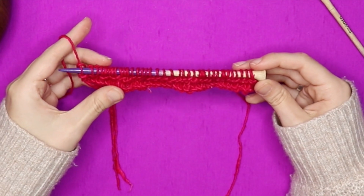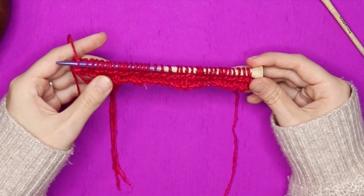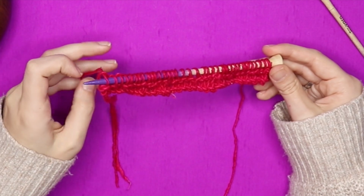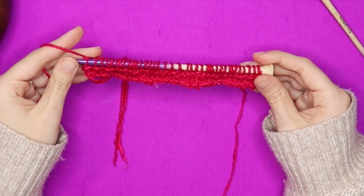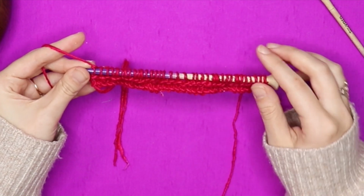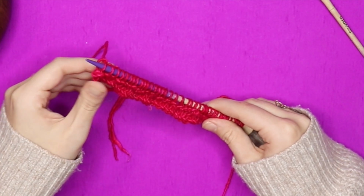So for this swatch, I am doing a garter stitch border all around the edges. If you want to do that, you can join me in doing that, or you can just follow along with the pattern that will be inside and not do the garter stitch border. So if you're going to do the border, do your first three rows in garter stitch. And if you are not going to do the border, you can do your first couple rows in stockinette.